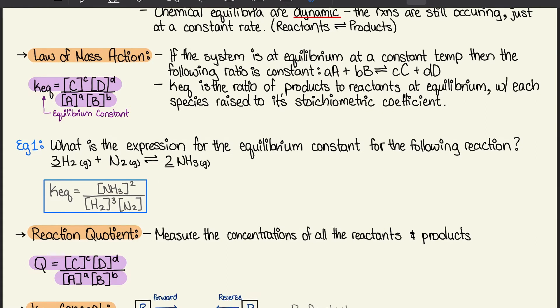And it's asking us, how do you write this expression? So remember, the products go on top, because it's 2 moles of NH3, we put to the power of 2. And the H2 would be our product. The 3 moles of H2 would be to the H2 concentration to the power of 3. And then we have the concentration of N2, with the coefficient of 1, because there's only 1 mole there.